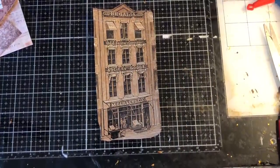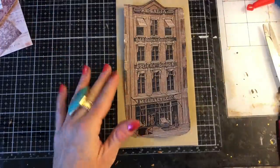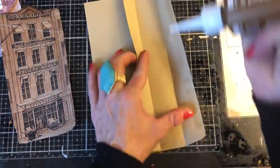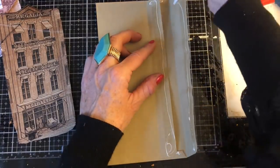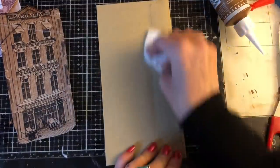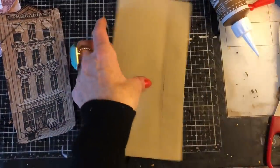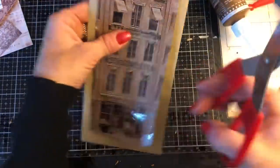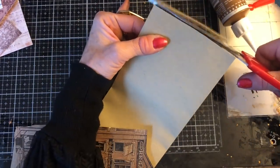I've got the exact same images on the background page, so we could use the background page and put the laminated one over the top — we could have a sort of decoupage type thing going on. Or shall we just use this in its entirety? Let's maybe just use this in its entirety. So let me just pull in a tall envelope, because of course this is a tall piece. Let's glue my envelope shut. So far I've used mainly the laminated ones, but I will definitely come back and do some other things not laminated, because I've got quite a few ideas running around in my mind.